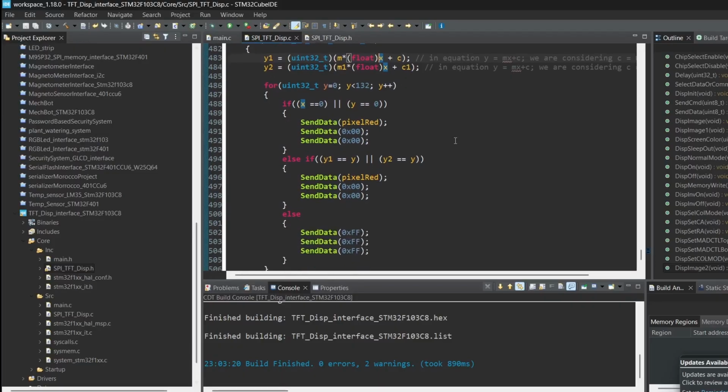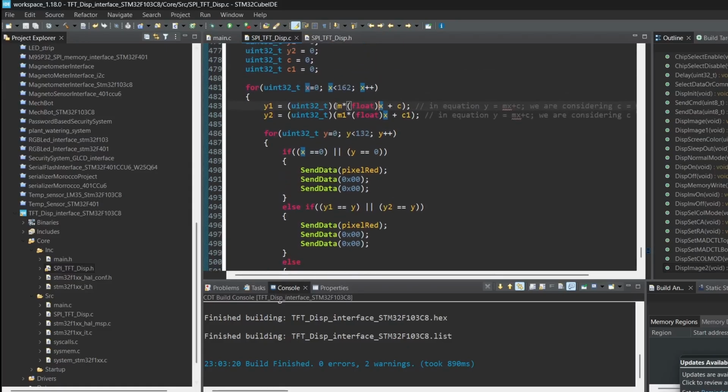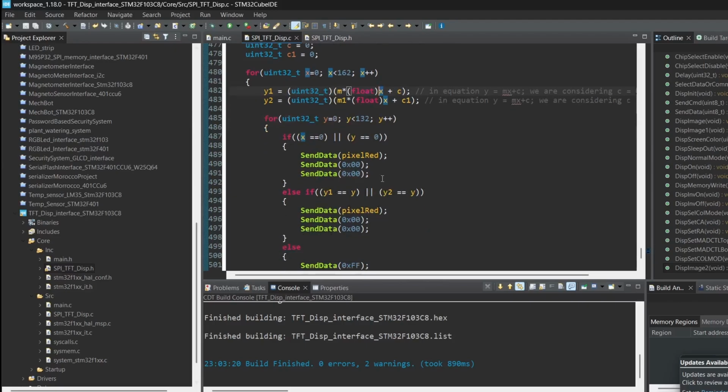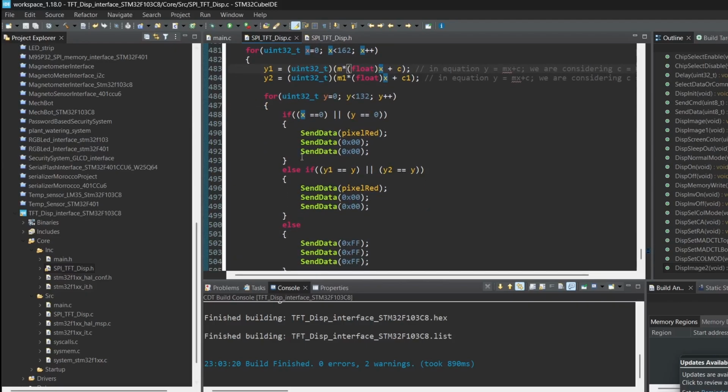Now we are going through each column, so y starts at 0, and while y is less than 132, y plus plus. If x equals 0 and y equals 0, then display the red pixel.